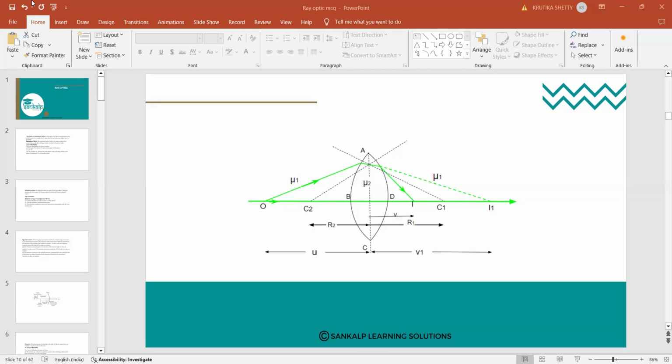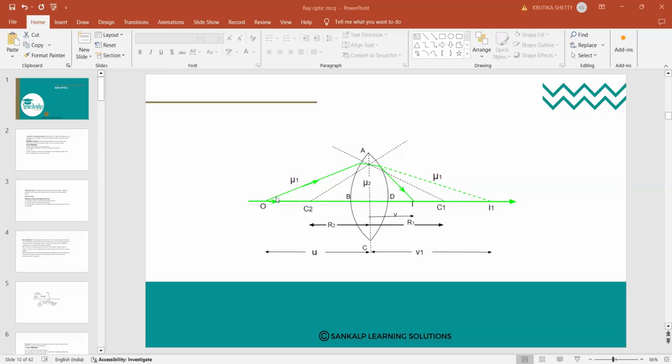You can take a heading, that is lens maker's formula. For the lens maker's formula, here we are using a lens. Can anyone tell me which lens it is? Concave lens or convex lens? Yesterday I told you the different types of lenses. So which lens is it? It is a convex lens, right? Yes, very good. So we have a convex lens here.